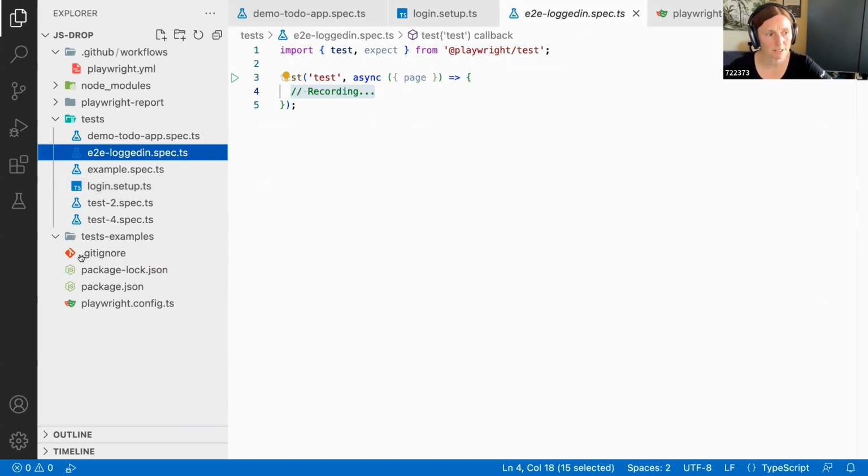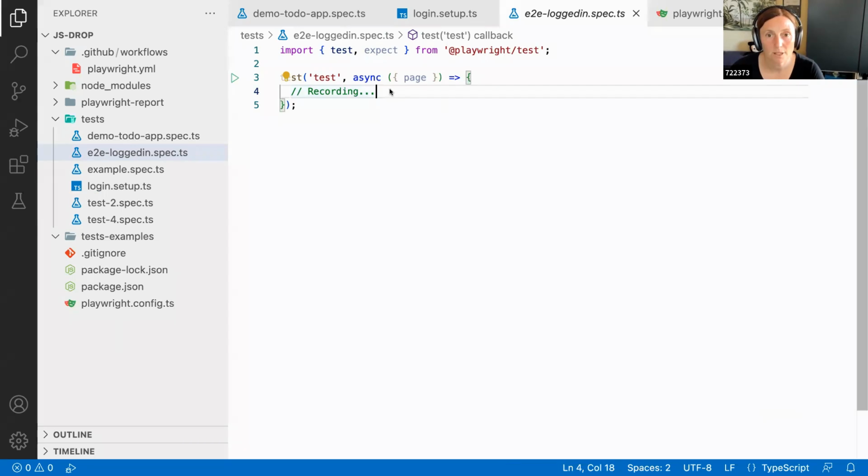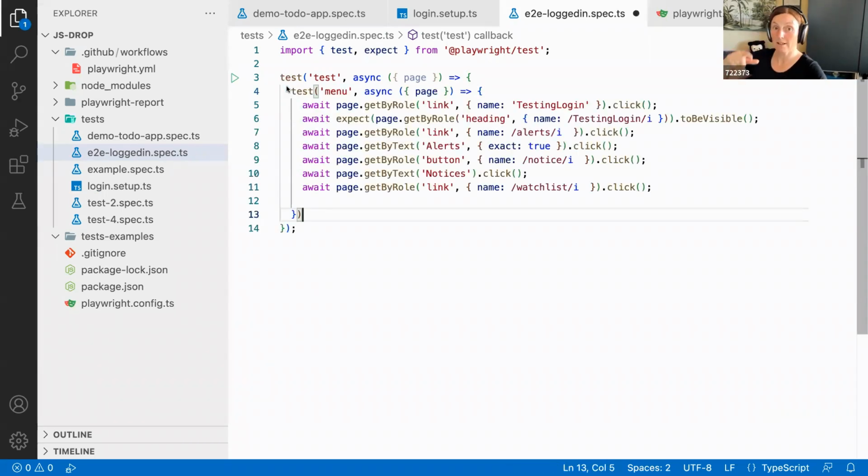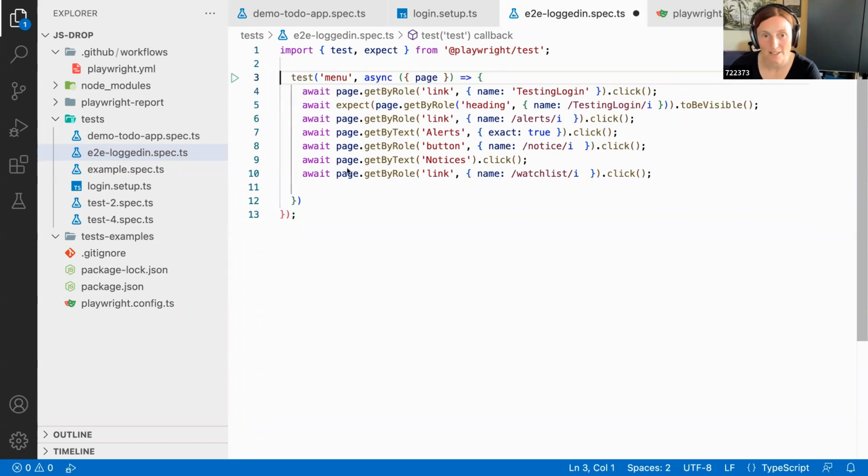So I'm going to do something really quickly here. I'm just going to copy something over. We could totally just use the code generator, but I'm going to just do this. Here's what I made earlier, right? And let me just remove that because I put it in the wrong place. There we go. So this is just testing the menu of the logged in state, right? So now what I want to do is make sure this actually works. And I have no idea if it's going to work because we are live demo coding and this always goes wrong. So if I run this test, it should log in, right? Let's see what happens.